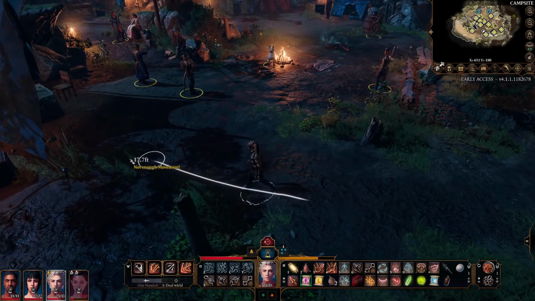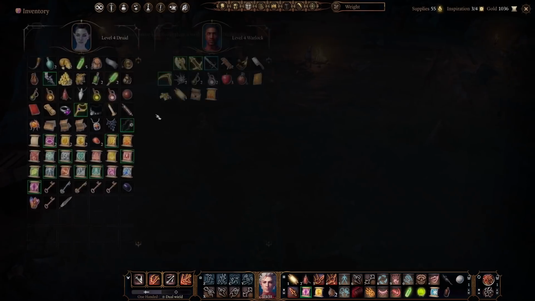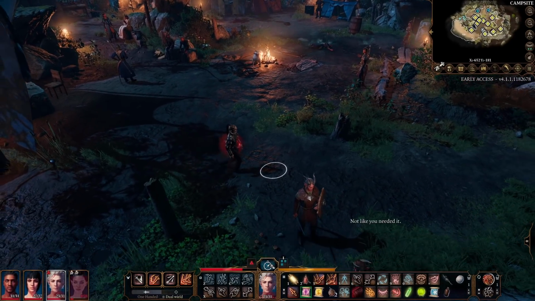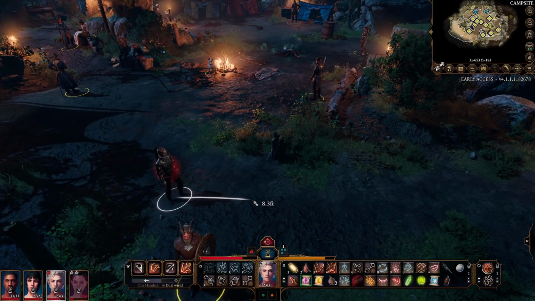If you enter into the red segment, your character is now considered heavily encumbered and moves even slower, and while you're in turn-based mode, the distance you can move goes down even more. Astarion in this stage can only move 3 meters, so one third the distance from when he was within the white segment of the bar.